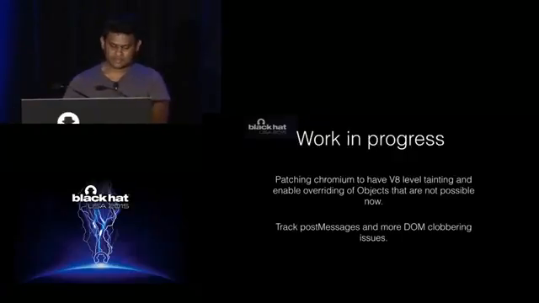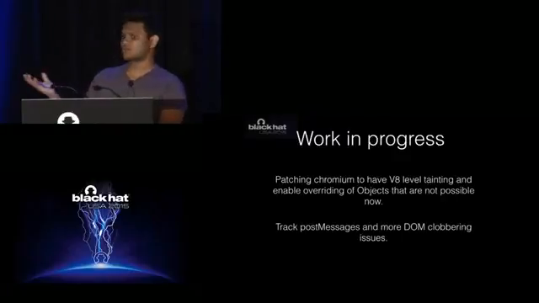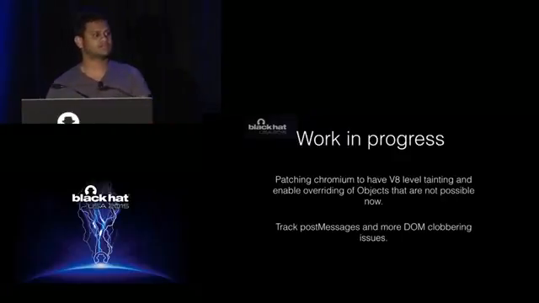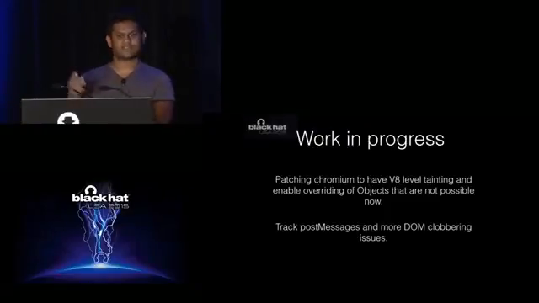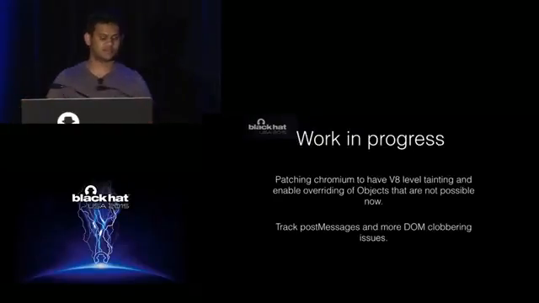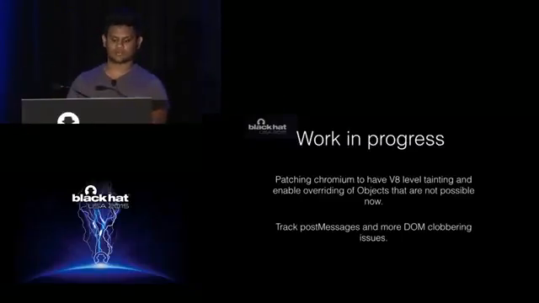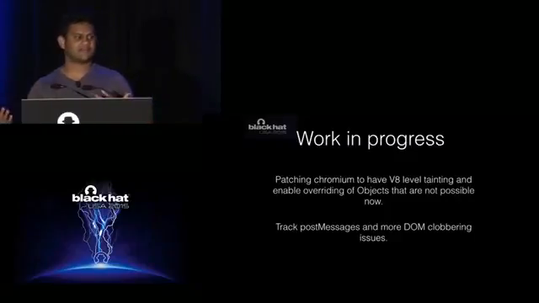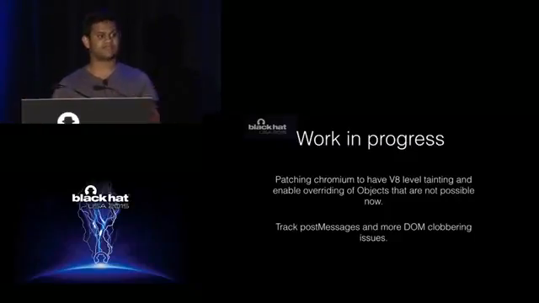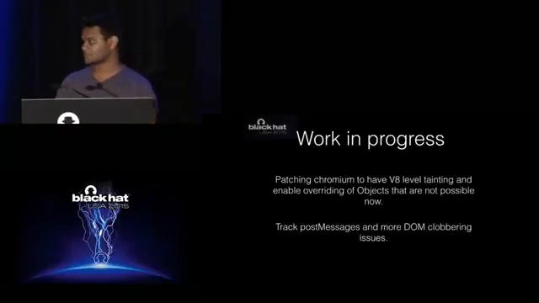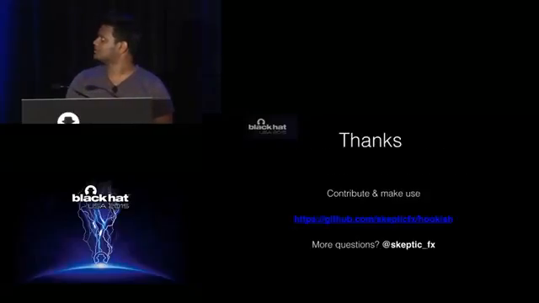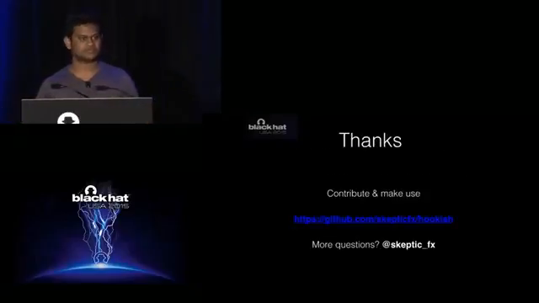So the next thing I'm working on with respect to Hookish is, of course, improving how we track data between the sources and sinks. I'm trying to patch Chromium to make sure that the location property, which has recently been locked down, can be overridden again, and to track more things like post messages, and to have a library or a framework to easily identify especially interesting cases like DOM clobbering. So that's what I've been working on, and do contribute and make use of this tool.